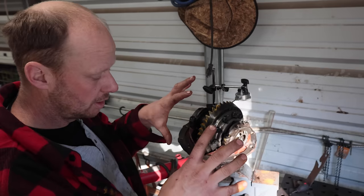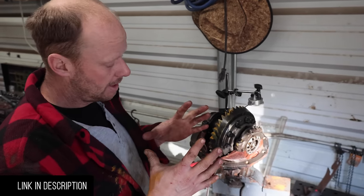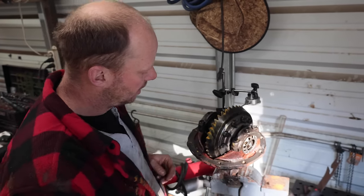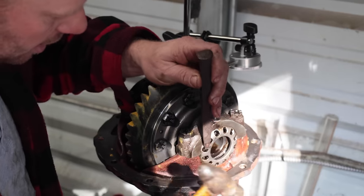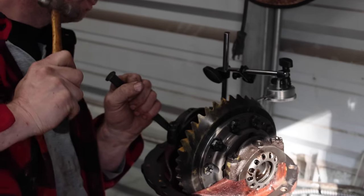We'll put up a link on where you want your teeth to go. There's lots of diagrams online that show you to move your pinion closer or farther out. But it's the same thing over and over again. We'll show you when we get the proper tooth contact and then we're ready to throw it back together.